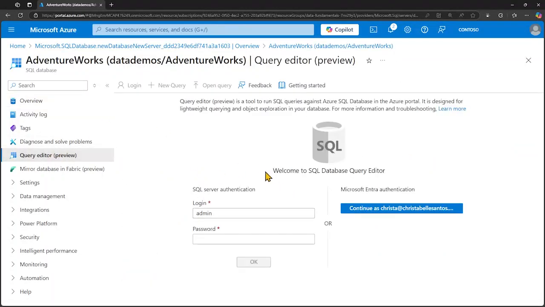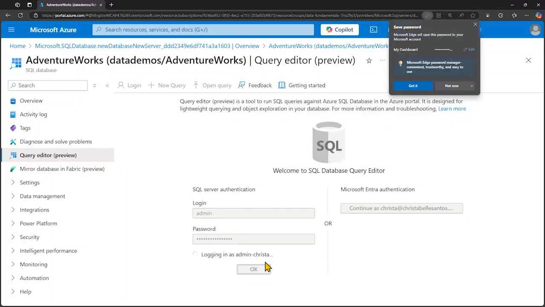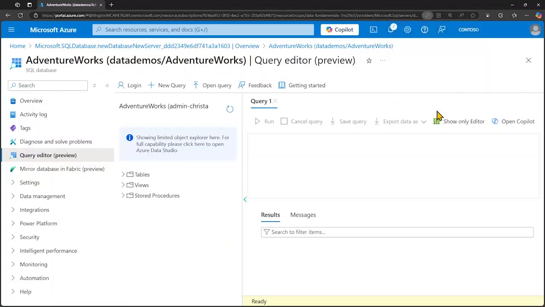And here I'm going to use SQL Server authentication. Remember the password I told you we're going to use later? That's where we're going to put in the password to log in to this SQL Server. And here we are in the SQL query editor. And I can check my tables.